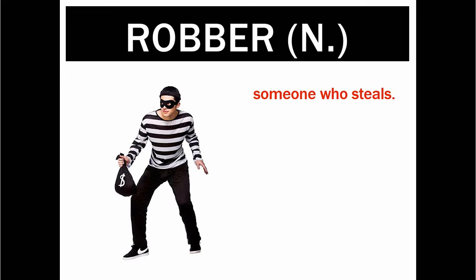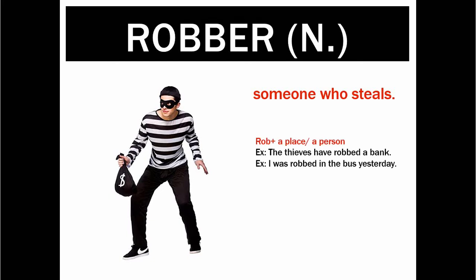Next, we have the word robber. It means someone who steals. And you might ask yourself about the difference between the verb rob and the verb steal. Let me tell you. The verb rob can be followed by a place or a person. For example, the thieves have robbed a bank, or I was robbed on the bus yesterday. The verb steal is followed by an object stolen. For example, the robber stole the purse of that woman.